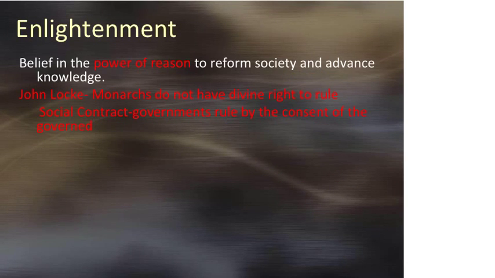And then we have the Enlightenment. The Enlightenment is an intellectual movement, a philosophical movement that actually happens earlier in the colonial period, like the earlier 1600s. And it's this belief in the power of reason to reform society and advance knowledge, and it's different from the idea that divine revelation can reveal truth to people. And so in many ways, it's kind of an anti-religious movement.